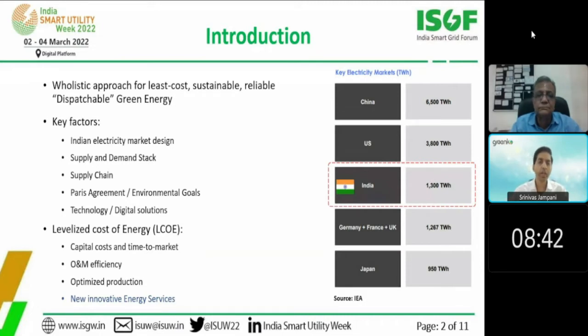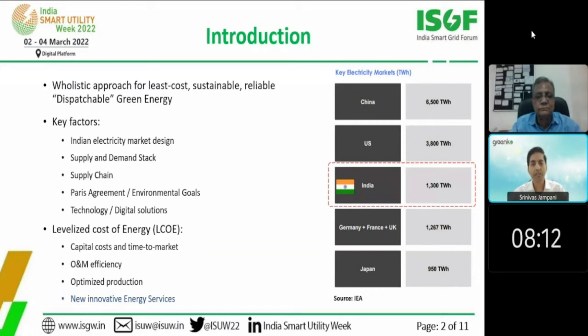As Mr. Niyogi had outlined earlier, the traditional way to think about LCOE has been that a large portion of the costs, roughly about 70%, arises from capital cost and time to market, and another 10 to 15% from O&M efficiency, and the remaining from other OPEX, right? And Mr. Kadam also talked about the IT and OT digital system aspects and data being a gold mine. So those are really key components.